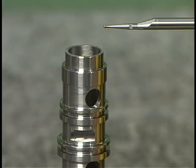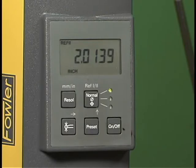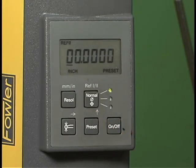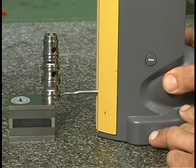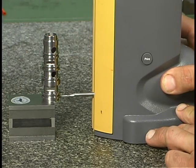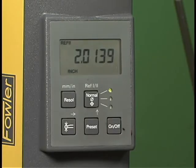The operator then touches off the probe on the first of the two surfaces. With the probe touching the surface, this push button marked Preset is pushed. This sets the 0 point for the measurement and zeros the display. Now the operator simply moves the slide down, then in to touch off on the second surface to measure. At this point, the measurement of the dimension is shown on the digital display.